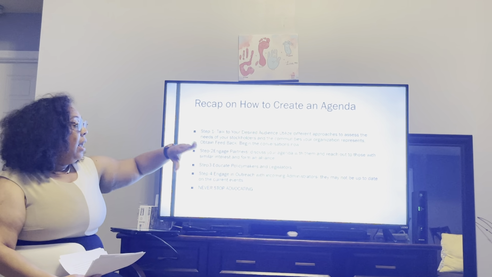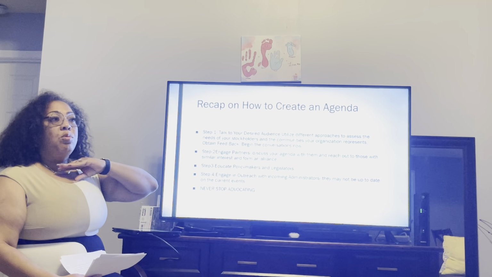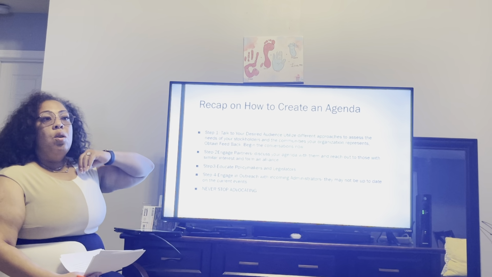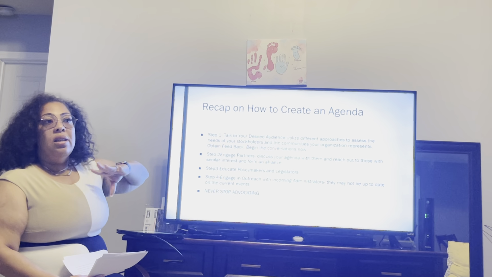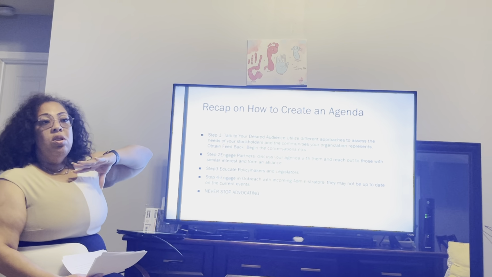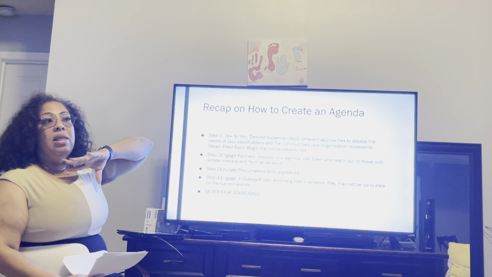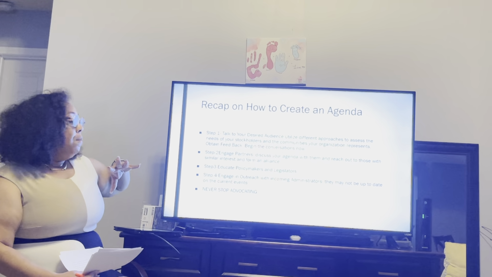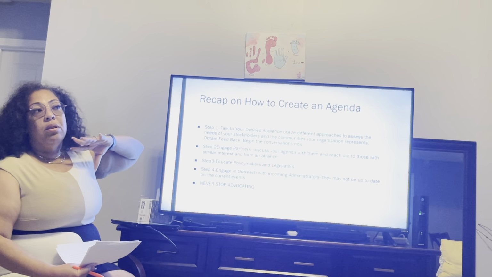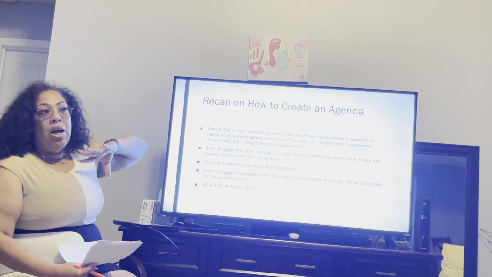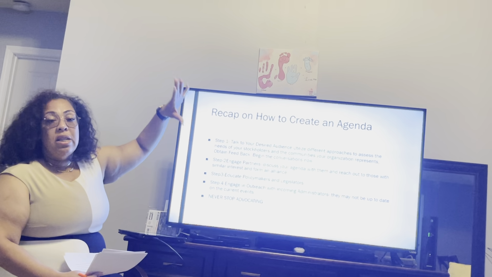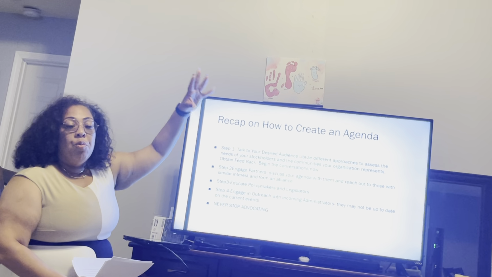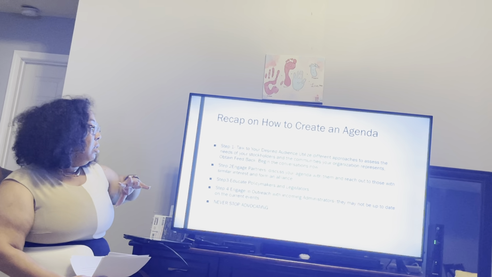Then we start to educate our policymakers and our legislators, which would be writing letters and reaching out to them, saying this is what is affecting us, this is what we need from you all. So the change starts within here, and then we send it out there. When we're changing the policy, we begin to write the laws and we try to get the laws passed.